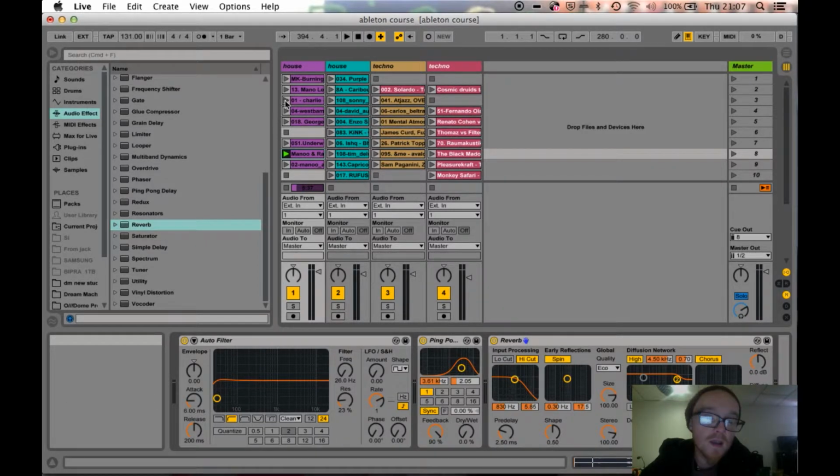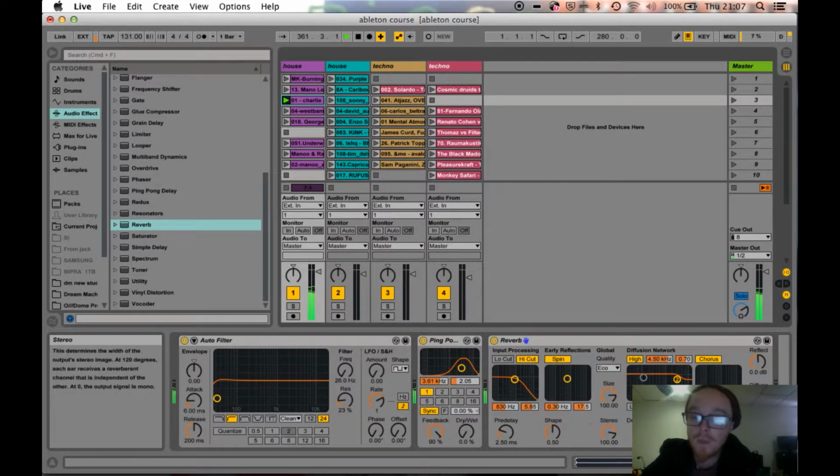We'll try a different track this time. Why don't we go for this one? So add in some reverb. Bring it back in. So as you can hear, it's putting it into a big space, a big digitally created space. The decay time is basically how big that space is. So the bigger the decay time, the longer it takes for the sound to reflect back from the virtual walls you've created.